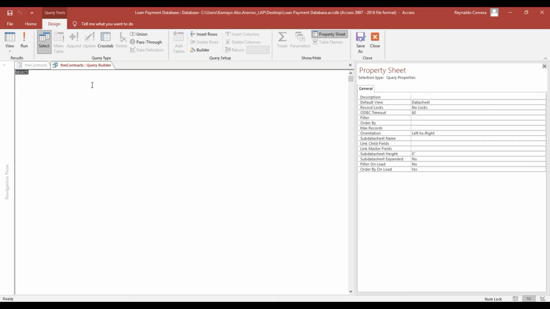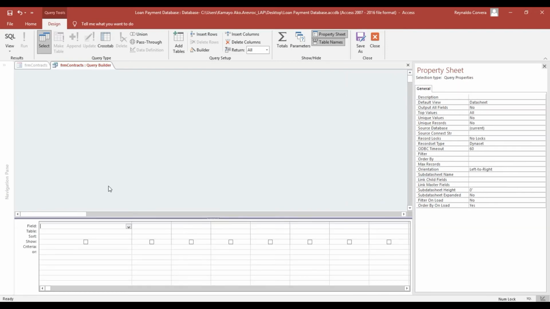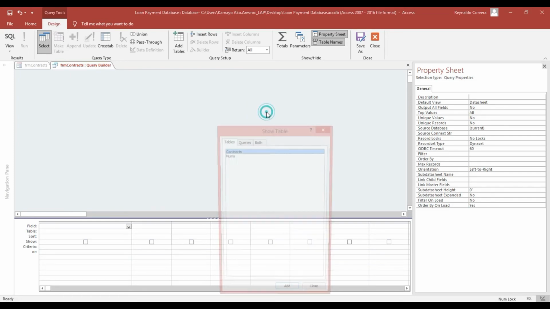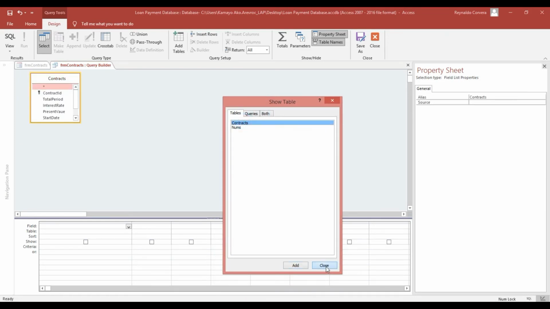I will make it a query so that it is easy for you to see. Here I will add show table. I will double click this contracts here.